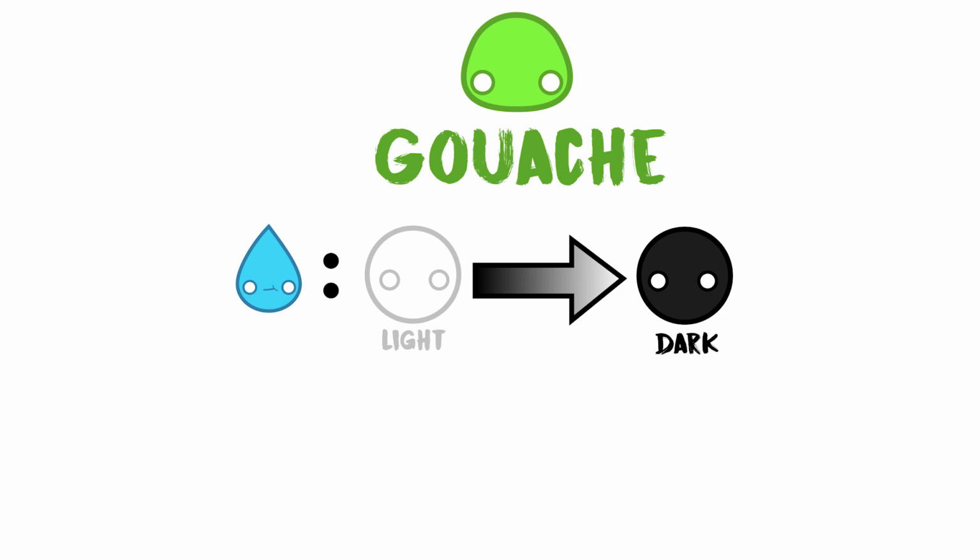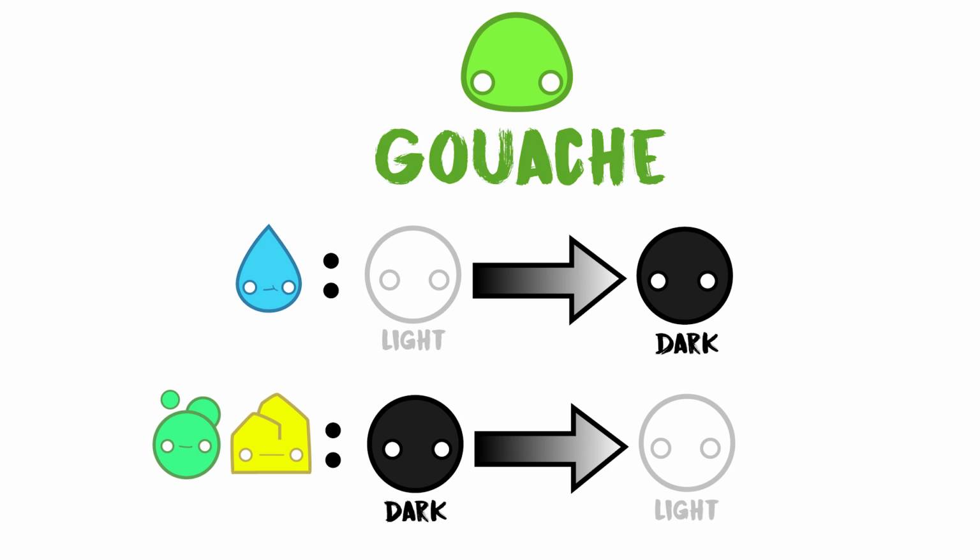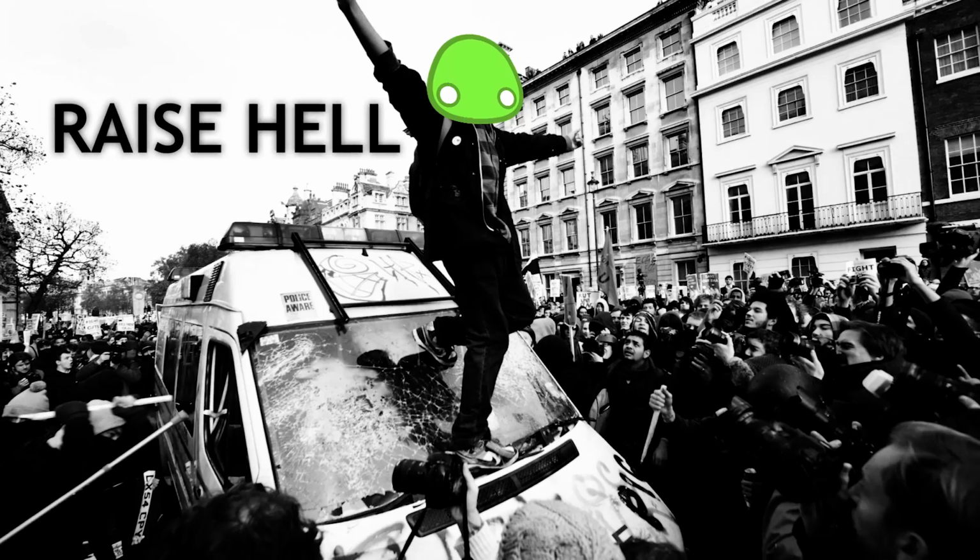But it can also function like an acrylic or a regular paint where you have layers and you paint dark to light. It can follow both rules. You can paint it light to dark, or you can go dark to light. So it's kind of like a watercolor without actually being a watercolor, but it's also kind of like an acrylic without actually being an acrylic. So it's just chaos pretty much.